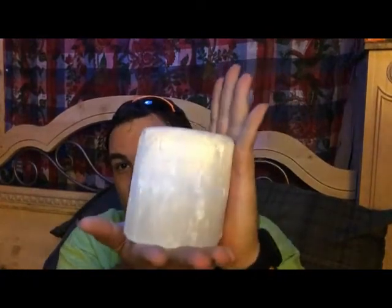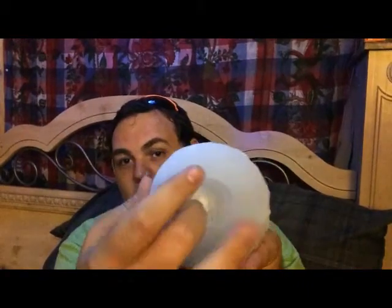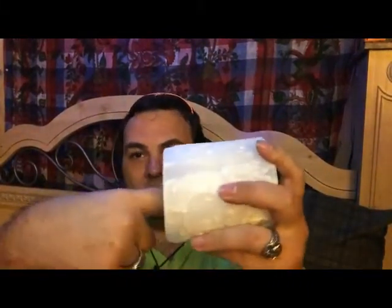Alright, so the other thing that I bought is a candle holder. It's not what I've been looking for, but it'll work. It's actually a selenite candle holder, and it's a good size. I mean, this is how big it is. And it's got the hole in it, which goes about halfway down, if you can see. I know Ember's gonna have a funny laugh after this. Anyway, it's a gorgeous candle holder.